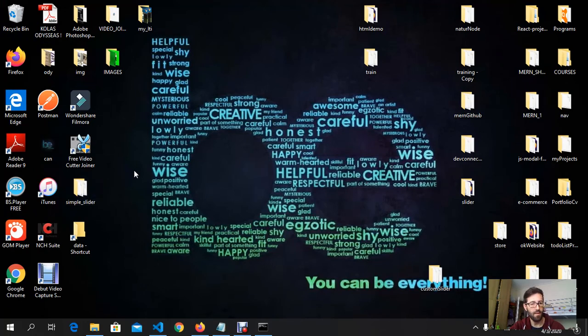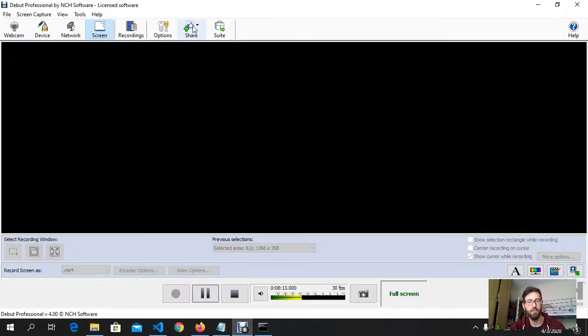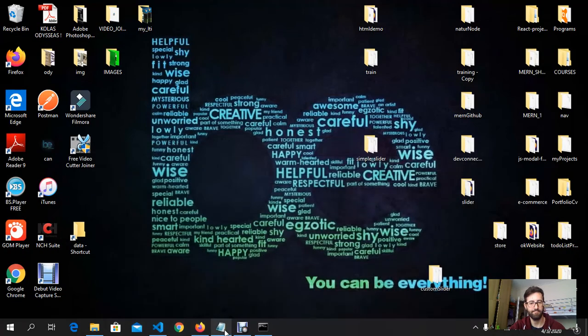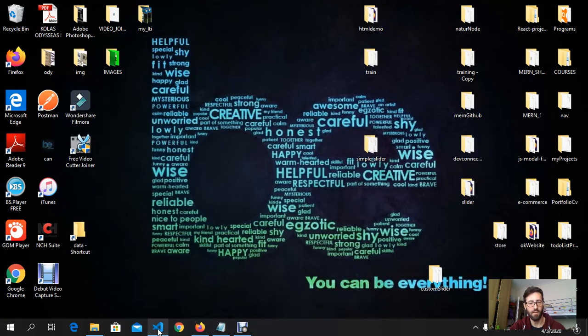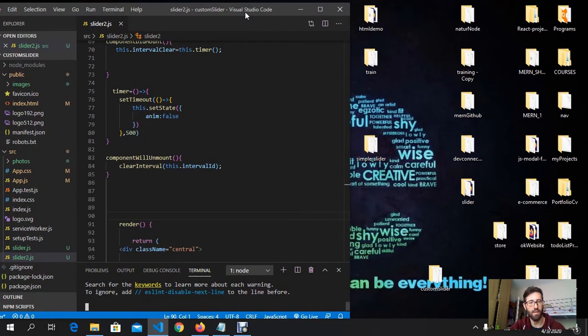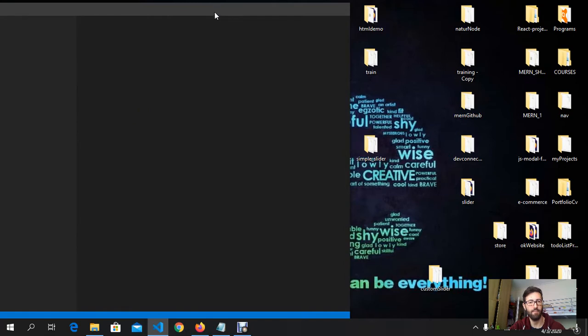Simple slider. Yeah, simple slider is here. We got it. Now let's close it. I'm gonna open my favorite text editor and just put the simple slider here.